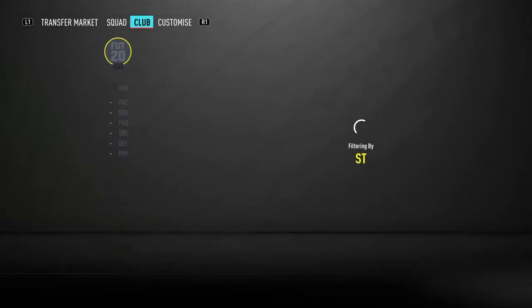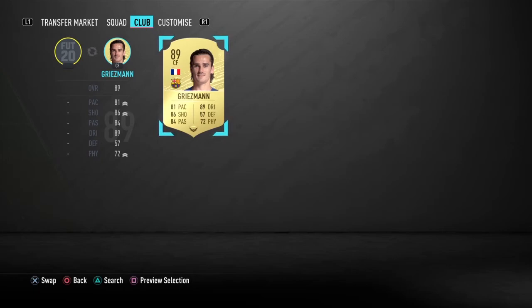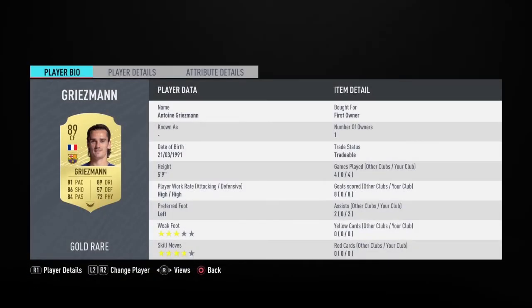And finally, in the striker position, we have a centre forward by the name of Antoine Griezmann. I was lucky enough to pack him from the advanced SBC, and he is phenomenal. He is now going for around 280,000 coins. He was at about 300 yesterday, so I do believe him to go up to about 450 to 500 within the second weekend league, which I'm very, very excited about.